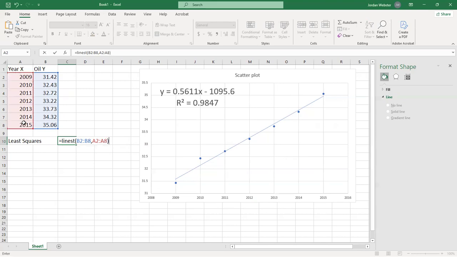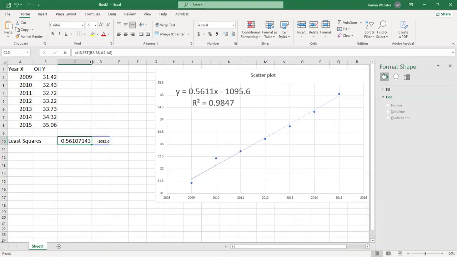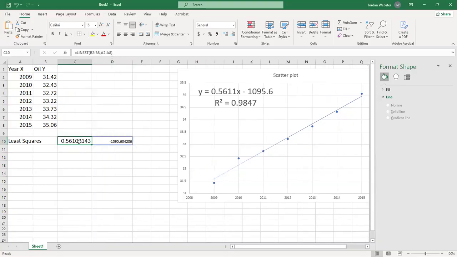And then I end it and I hit enter. Notice what that does. Let's make this a little bit bigger. In these two boxes, it gives me my coefficient of X and my y-intercept of my line.